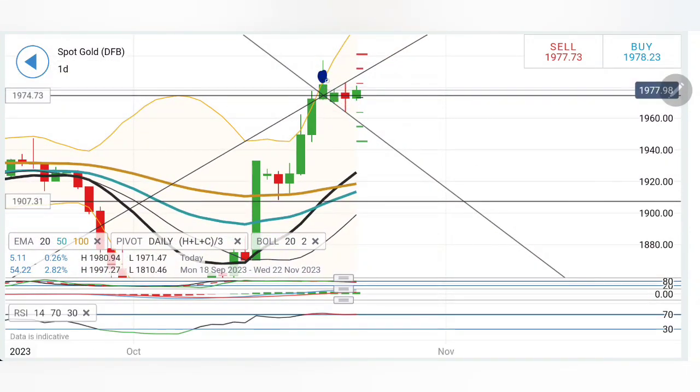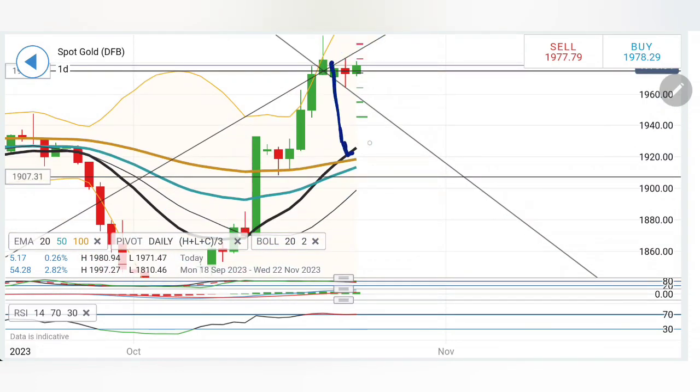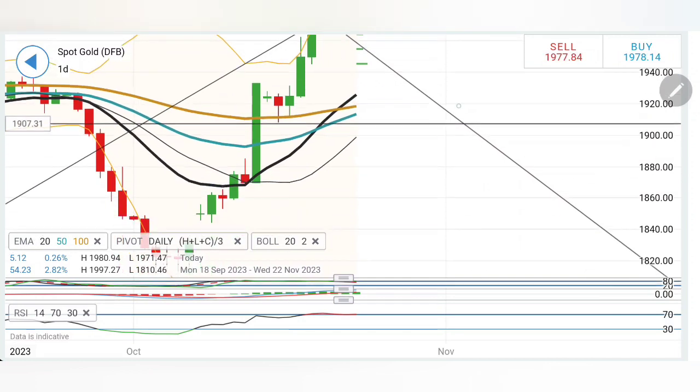You can note that too much divergence from the moving average calls for it to converge, but it does not. It is not necessary that it always happens. It can accelerate, achieve the highs and break past on the upside 2000 levels and then reverse. That is also probably one of the probabilities which we should not ignore. However, yes, the chances are more that it can try to converge towards the zone sooner or later.